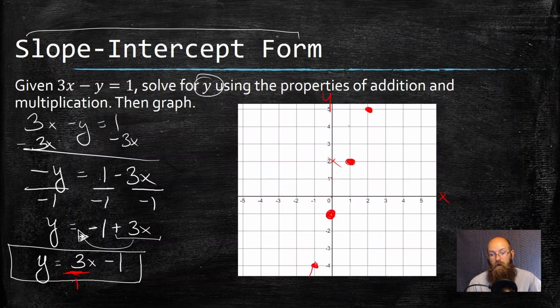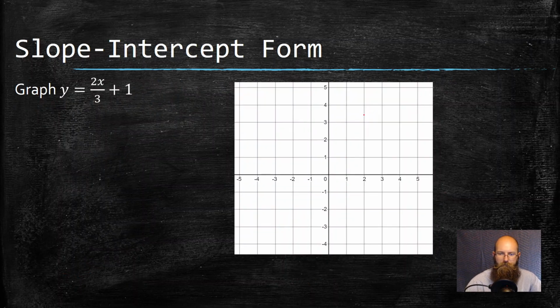And I'm going to try and draw a straight line through all of these. Not too bad, I think, right? And then arrows on the end. That's how I graph it, right? Starting off with my y-intercept and then using my slope to go from there.